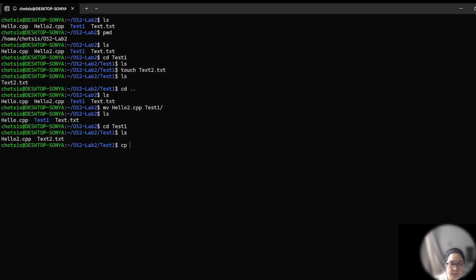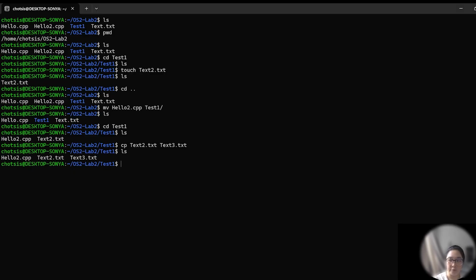Okay, the command is cp, like copy, and the text2.txt space, and what we want to copy to is the text3.txt, enter. And then you can see that now we have two files that were copied, like text2 copied into the text3 file.